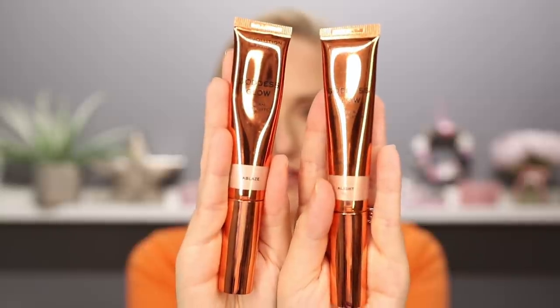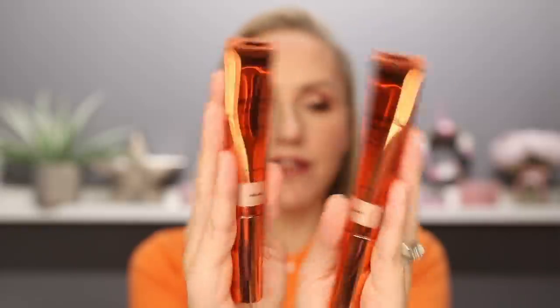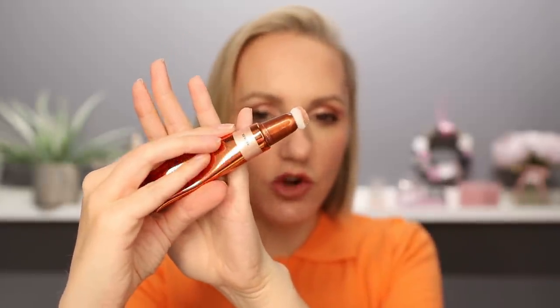Next in the favourites category has to go to Revolution Pro. These are just divine. These are part of the Goddess Glow collection. These are the Goddess Glow cream highlighters. My favourite one is the shade Ablaze. It's just beautiful. These remind me of the Charlotte Tilbury highlighter ones, and she has some contour ones very similar to this as well. Stunning. Absolutely stunning, just the right amount of glow, no sparkle, has a little off switch so that you can travel with these perfectly well and they won't spill all over the place, but if you drop them on the floor they also won't smash. I've got nothing but love for them, that's all I can say.